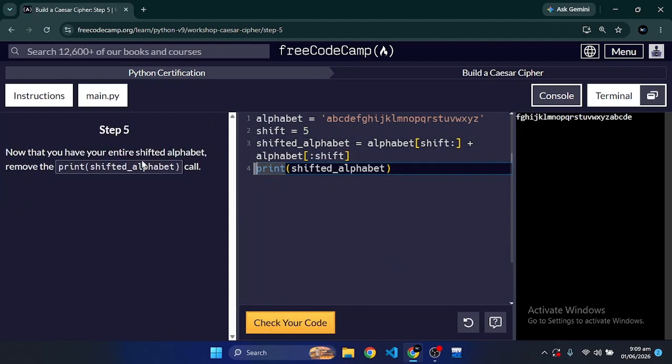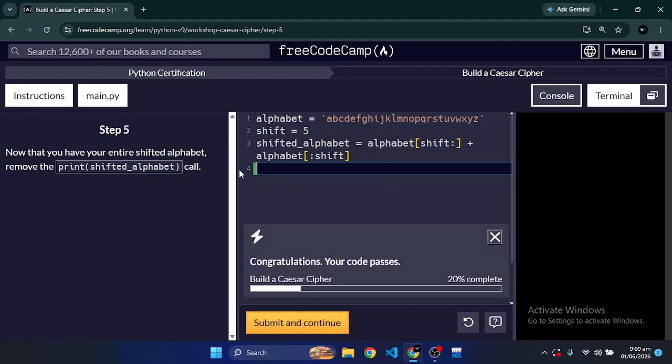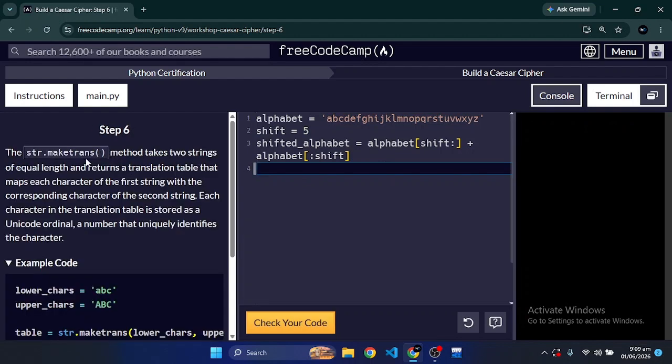So it is step number 5 now. What we have to do here is remove the print statement, and step number 6 is: the str.maketrans method takes two strings of equal length and returns a translation table that maps each character of the first string to the corresponding character of the second string.